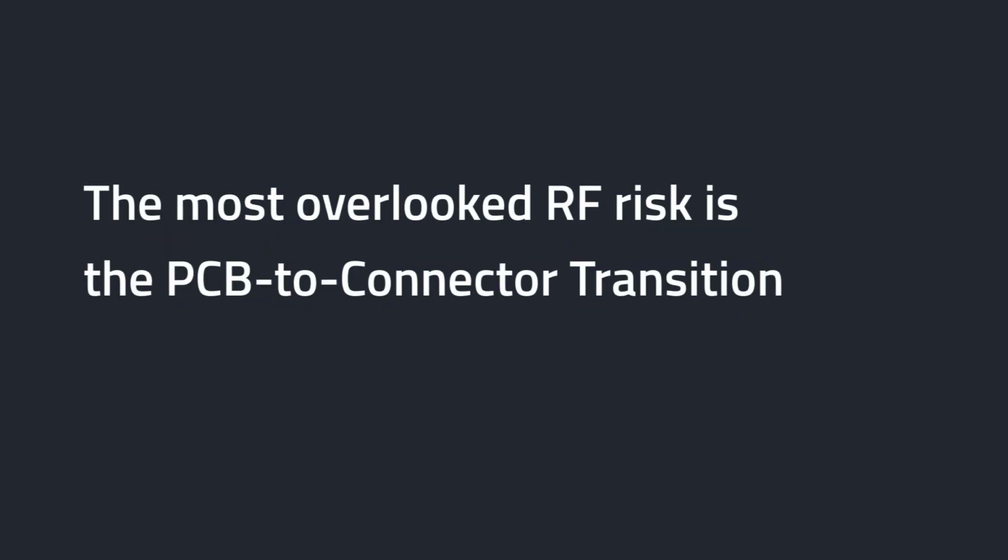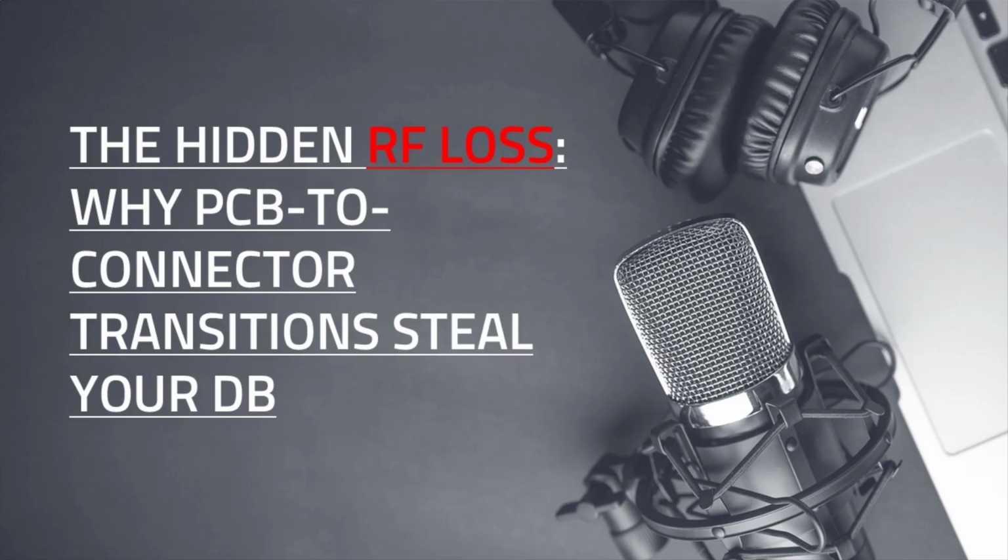A lot of teams treat the connector as a mechanical boundary, but it's not. Electrically, the connector is a continuation of the transmission line, and the transition between a PCB trace and a coax connector is one of the most common places where impedance discontinuities appear. Even if you did everything right on the PCB trace, adding a connector can introduce a mismatch. So why is this? Well, it's because the connector center contact introduces a geometry that's not identical to your PCB trace. It has its own diameter, its own spacing to ground, and its own dielectric environment.